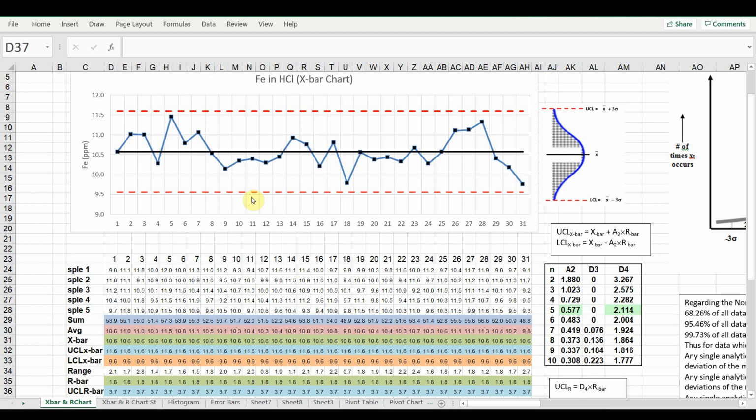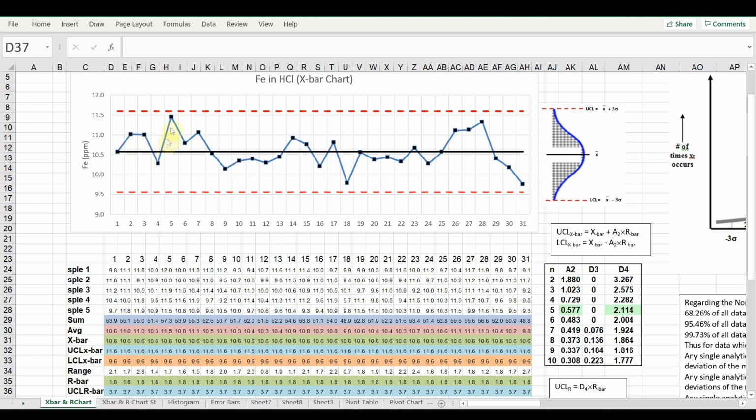Only 0.3% of the time, because 99.7% of the time, randomly varying data will fall within plus or minus 3 standard deviations. So it's only 3 times in 1,000 that any random point would fall outside the upper and lower control limits. That would be a cause for action by the operator of the process.